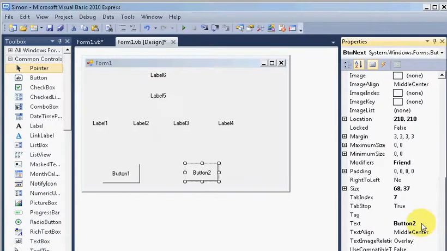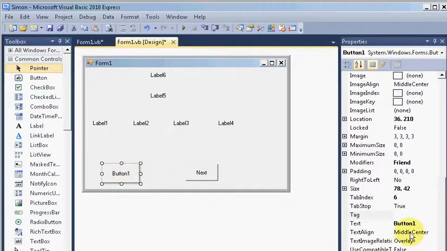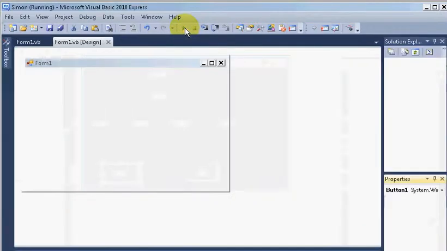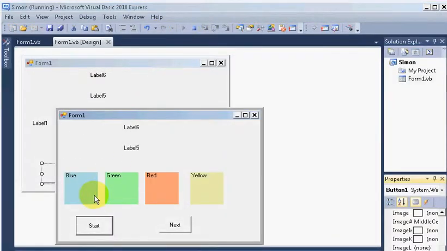Change the text on button 2. Click on button 1 and change its text. Now we have 4 colors and 2 buttons.